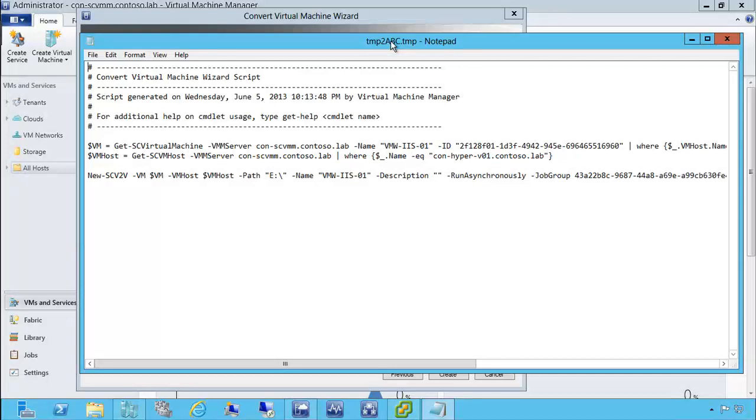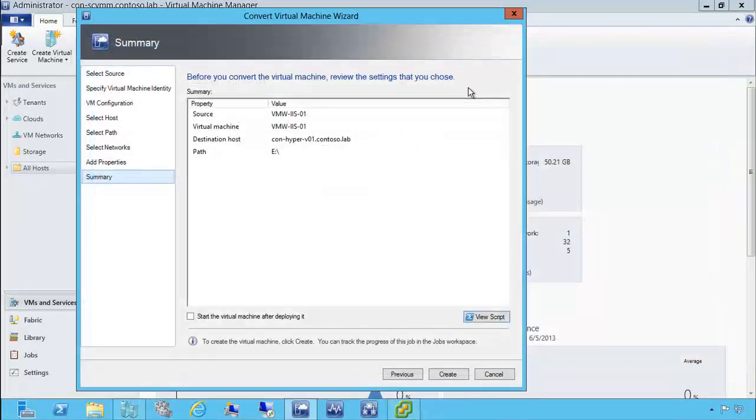So I can take this, I could make it a repeatable action and start to scale this migration out to an extent within VMM. So something to be aware of. And that's a fairly simple example. I mean, if you had 5 NICs in there, that would be a much bigger script because it goes through and iterates each of the interfaces and then creates a... And I would click create then.